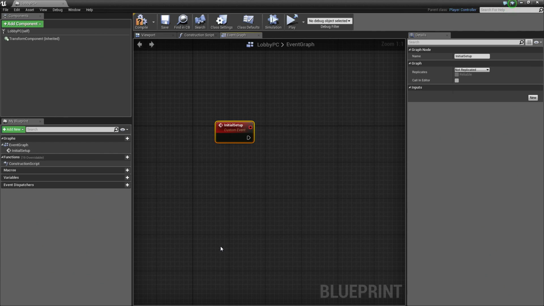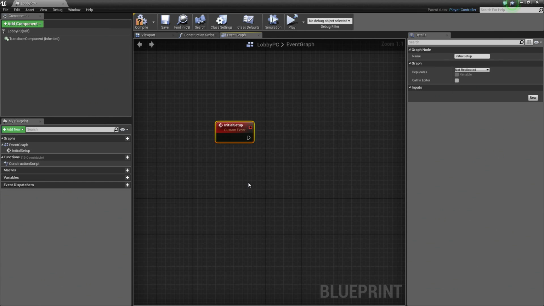One thing I did want to mention too before we continue here about player controllers. Player controllers exist both on the client and the server. There are two versions of them. One that exists on the server and the one that exists on each client. Player controllers on the client are not aware of other player controllers. So we're going to do some things to help get the information from other player controllers and distribute that information inside of our lobby menu. So just wanted to mention that real quick.